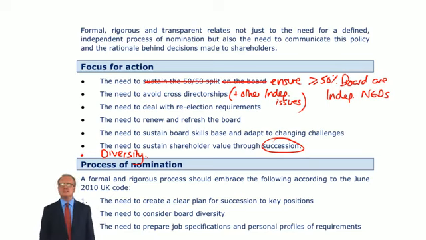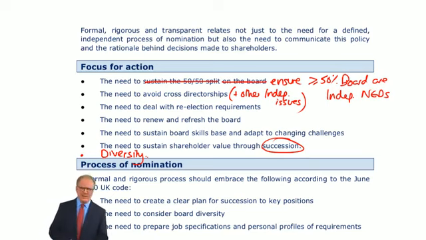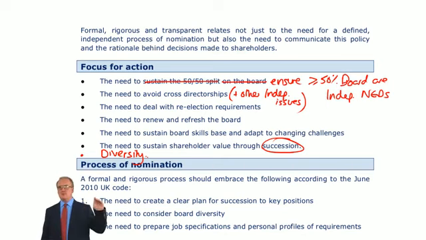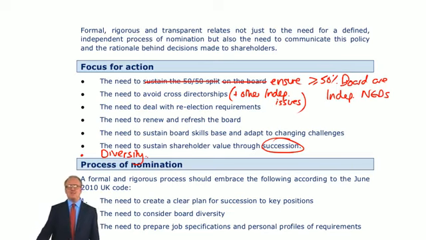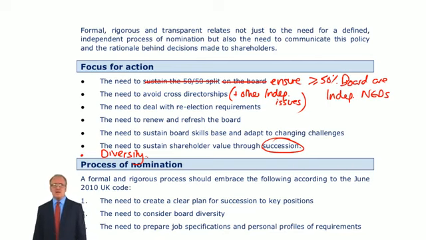What do we mean by succession planning? Well, the people on the board are fulfilling the top level jobs at the company. They are not necessarily easy people to find or replace. As such, you need to look at people like your chief executive, your chairman, and make sure you've got a rough idea of when they are likely to be leaving your company, because they're not going to stick around forever. And you need to start working on finding who will take over from them when those people leave.